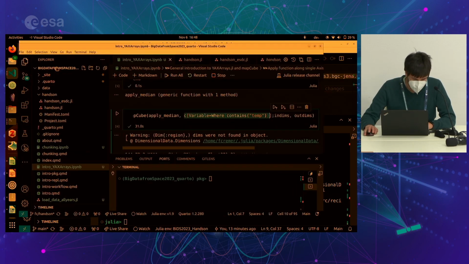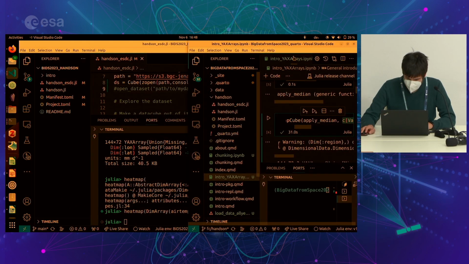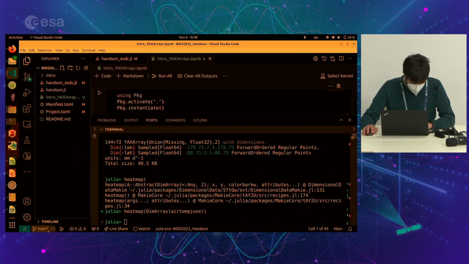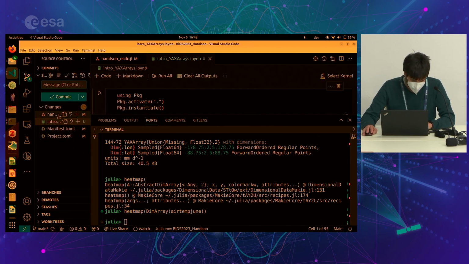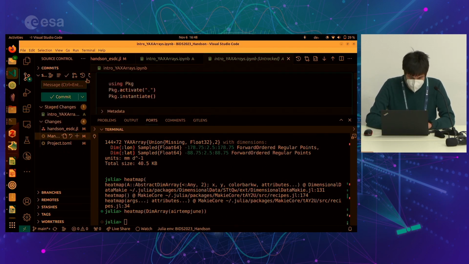Okay. Now the good question is, yes, I can. So that's a Jupyter notebook with at least some of the code.